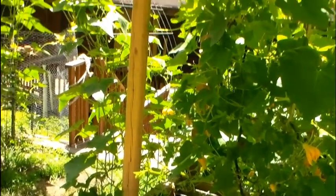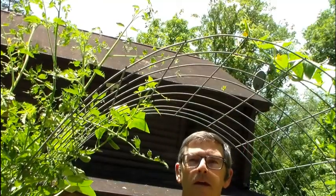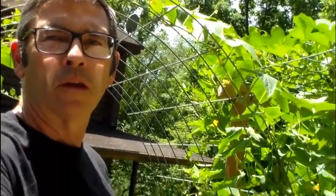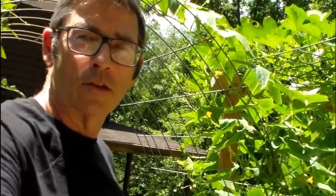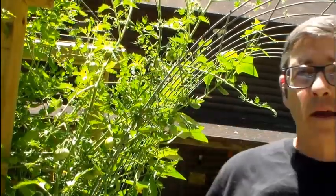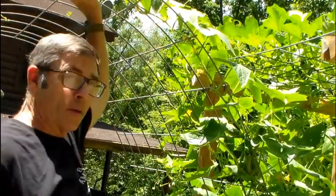We've also got, on this side, some cucumbers going up. Standing in the archway — this is a cattle panel that we bent over. Cucumbers are growing right in here on both sides, and some more over on this side. Tomato plants are backed up in here too. When these get fully fleshed out, they'll cover over here and we'll actually have a slightly shaded walkway going into the house, and it gives another raised area for cucumbers. Cucumbers are coming in great — they love climbing these things.